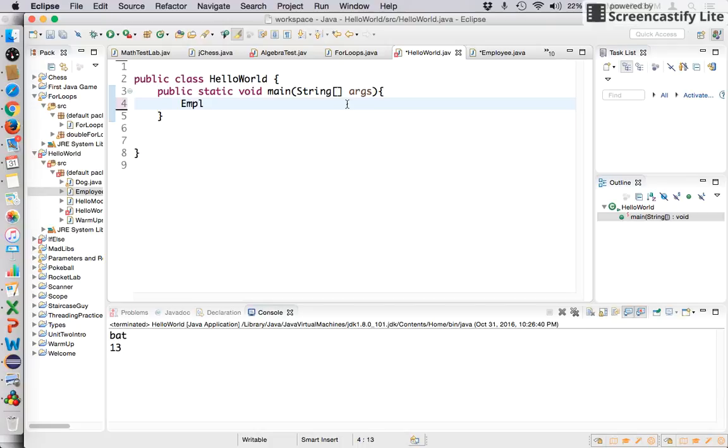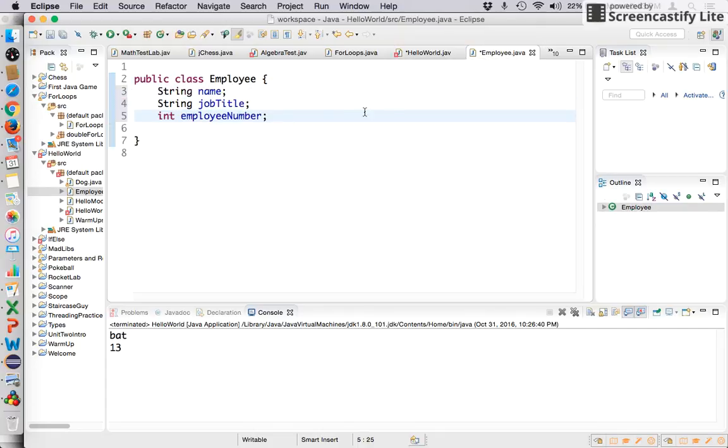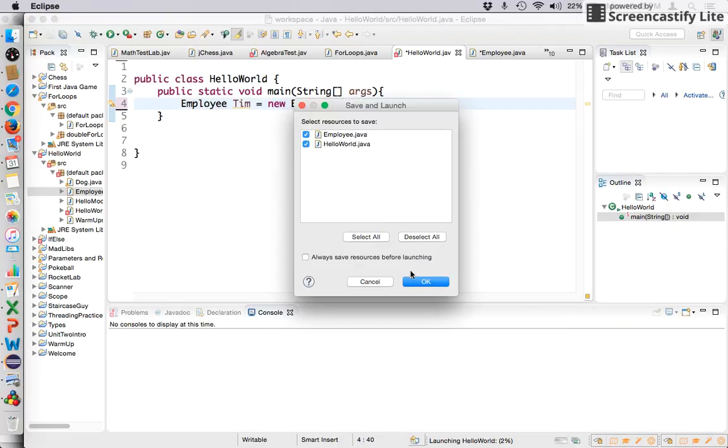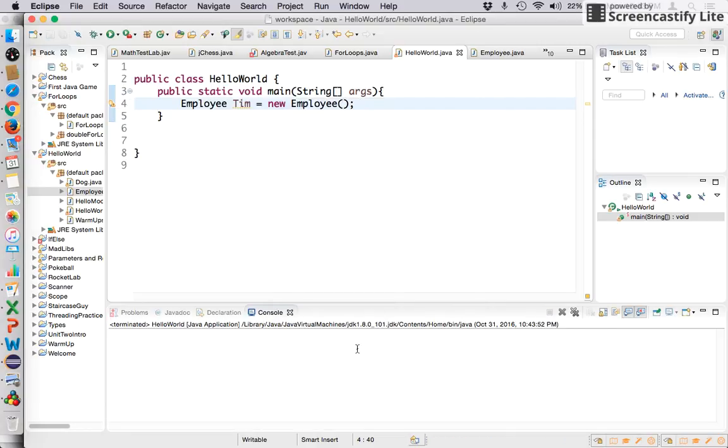So let's create an employee named Tim equals a new employee. And I think I'm getting an error because I haven't saved that yet. No, that's good now. So I can create a new employee, and it has this in its back pocket. So we made this brand new object class called employee. Didn't define a constructor, so Java will assume that you wanted a constructor so that you can create stuff like this. And we're able to run this program, super uninteresting, makes the object and dies, and that's great and everything.